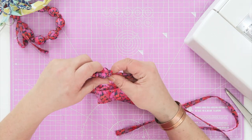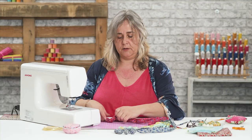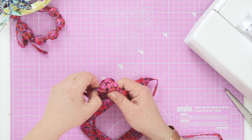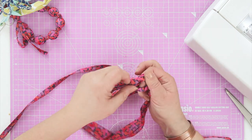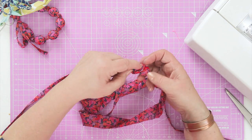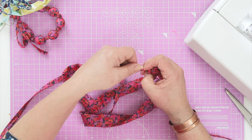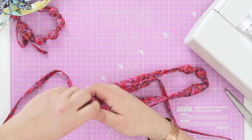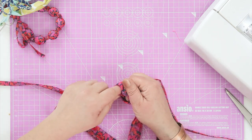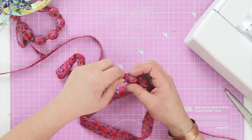So now what I can do is push those knots up and pull them nice and tight. And then you just carry on moving the beads down and tying an overhand knot, sliding it quite tightly down to the bead before you really pull it snug, like so. You can put as many or as few beads in this necklace as you like, but I do recommend you put an odd number in so that you can have one central bead in the middle to make an even necklace.